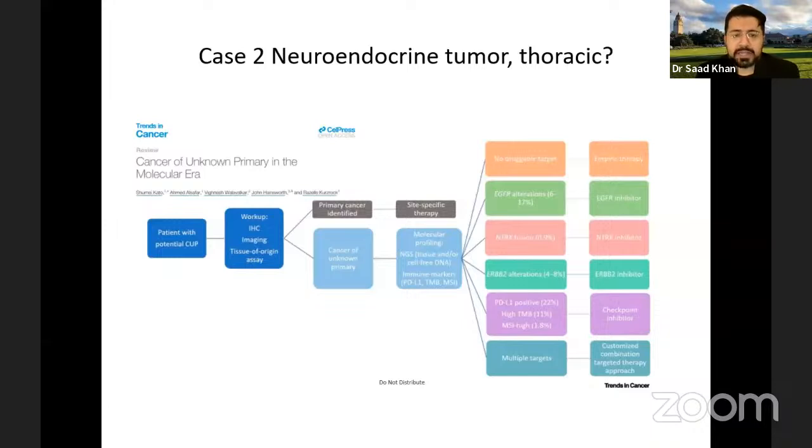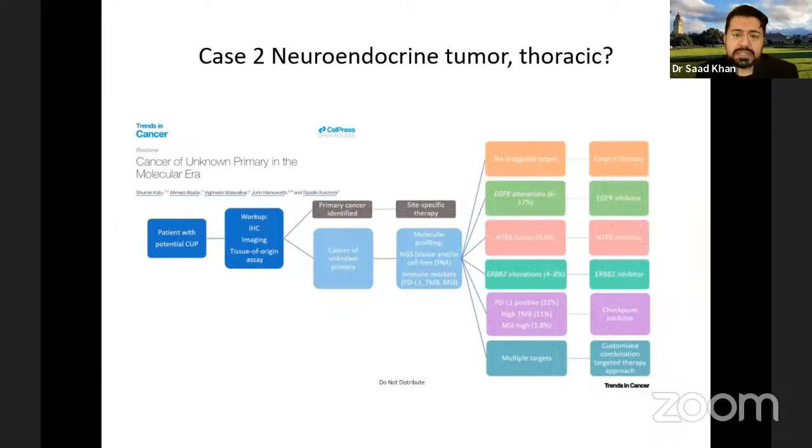So a graph or schematic like this is helpful, where if you have a patient who undergoes molecular profiling for a tumor of unknown primary, depending upon whether they have a HER2 amplification like Dr. Kanan's earlier case did, or an EGFR alteration, it reminds you to think about that. I will point out that even though this is not a very old schematic, this actually does not include ROS1.